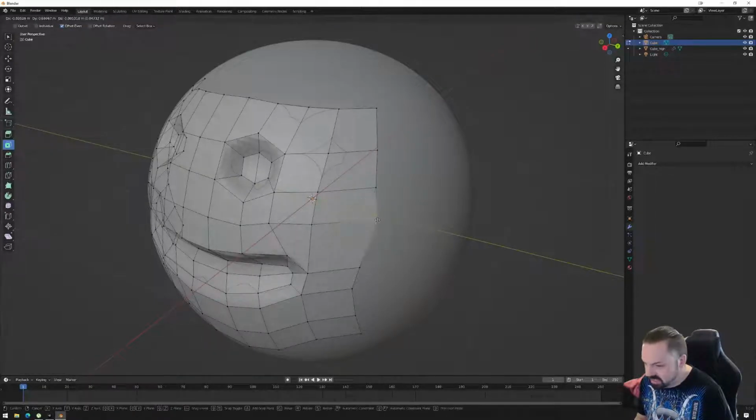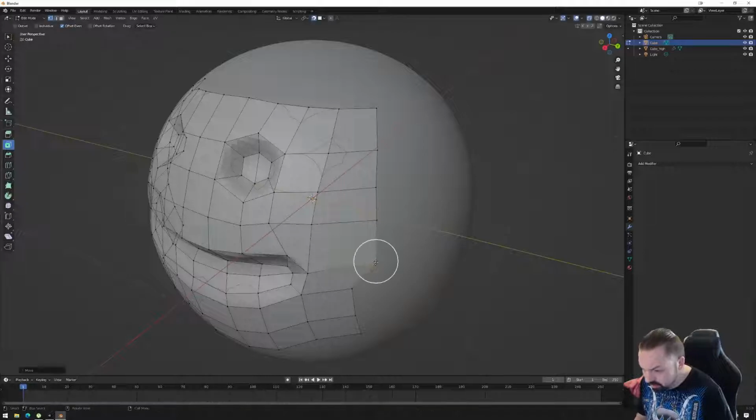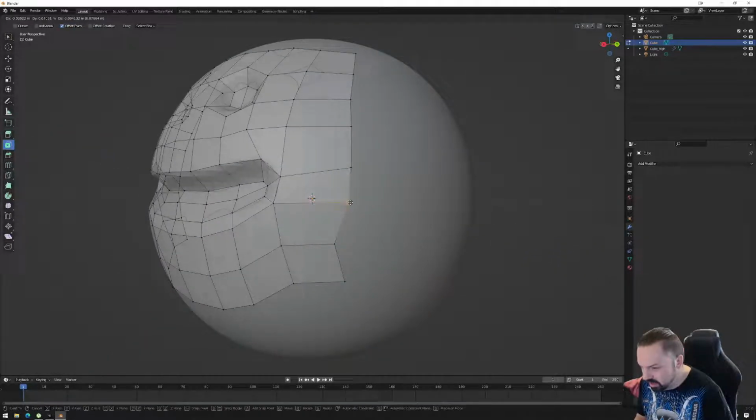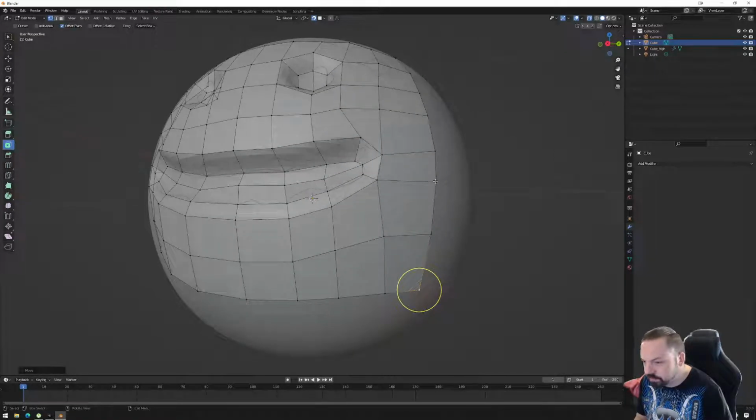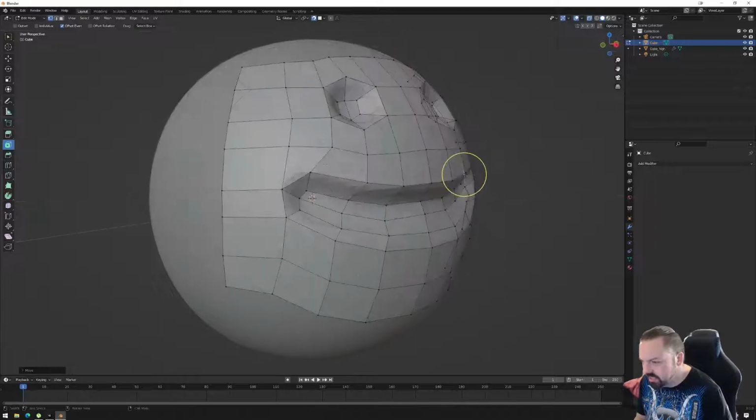So if you can imagine this as a full character, it does take a long time. It's one of those sort of Zen things, like everyone sort of hates UV mapping, but along with UV mapping, there's a sense of Zen with this kind of approach, and it kind of does get interesting when you're trying to optimize your object as much as possible with quads.